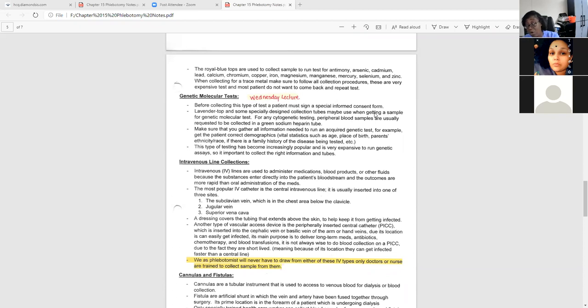We have to fill this out on a genetic assay sheet before we can turn in all the blood so they can do the genetic molecular test. And this is an expensive test because it does go out to a bigger lab like Mayo Lab to be run. We can't run that test in lab because it takes too long. In-house labs only run tests with quick results, meaning turnaround time is within that day. Bigger tests that take longer get shipped out to a bigger lab that can take the time to run a week-long test.